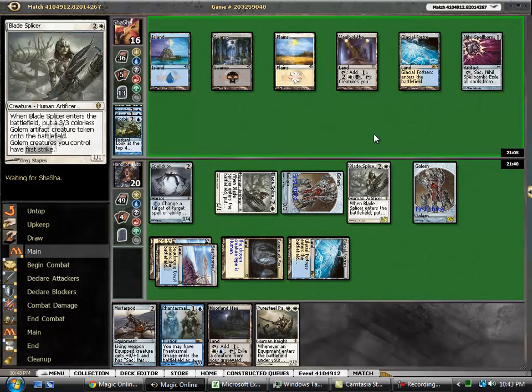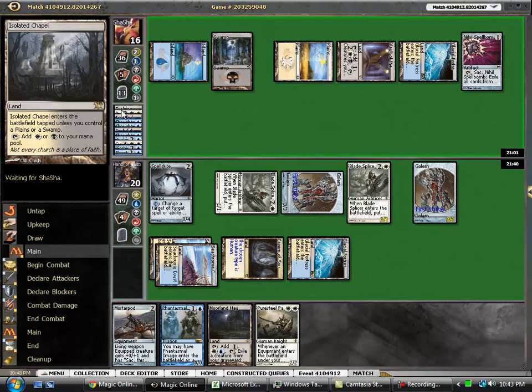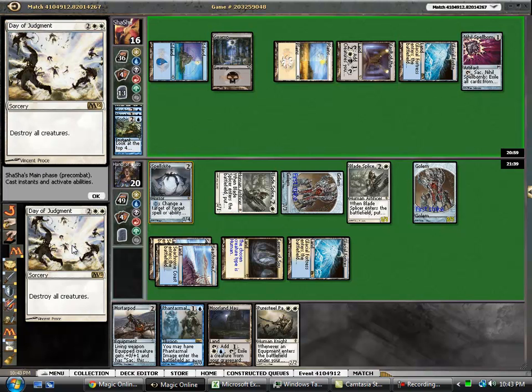So he's 1 shy of Sun Titan mana, and what does he have to get back? Well, there's a Titan. I guess he did have the Day of Judgment here, so I might have been a little bit loose, dropping a second Blade Splicer here.